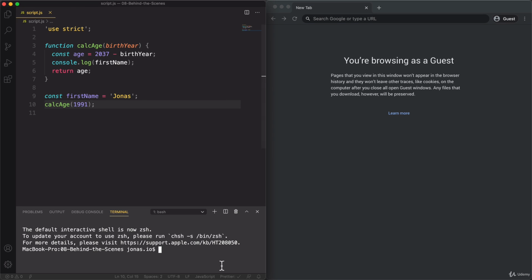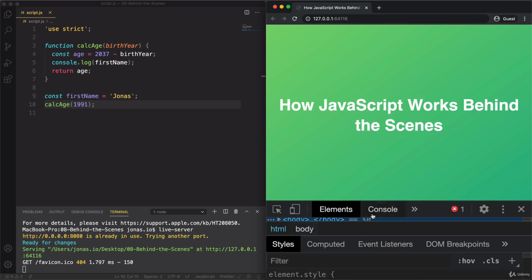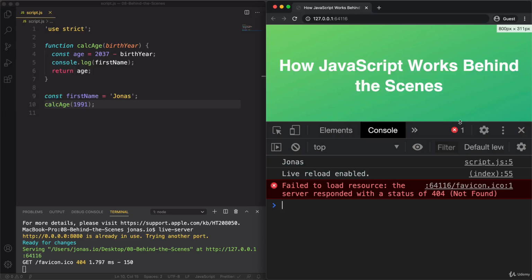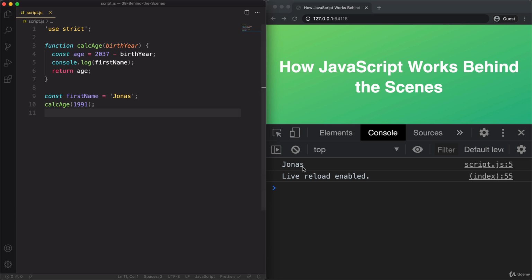So let's just execute this code here just to see that it actually works. And then we're going to explain a little bit more. So live server. And so here we go. Let's open up the console. Let's reload to get rid of this error. And okay. So you see that indeed Jonas here was printed to the console, which is the firstName variable. And so when this line of code here was executed, JavaScript did not find this variable in this scope. And so it did a variable lookup, where it looked up in the scope chain to see if it found the variable there. And indeed, the parent scope of the calcAge function is the global scope. And the firstName variable is in there, and therefore JavaScript could then use that.